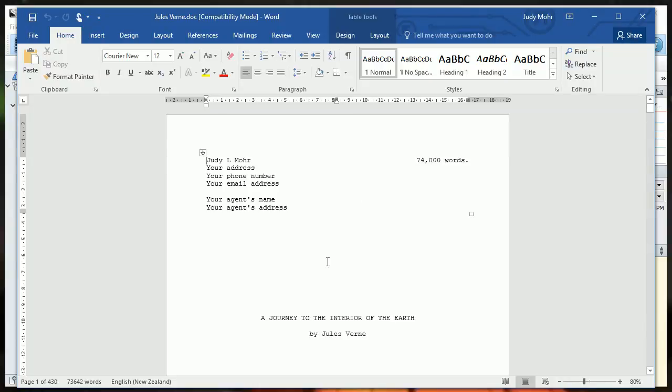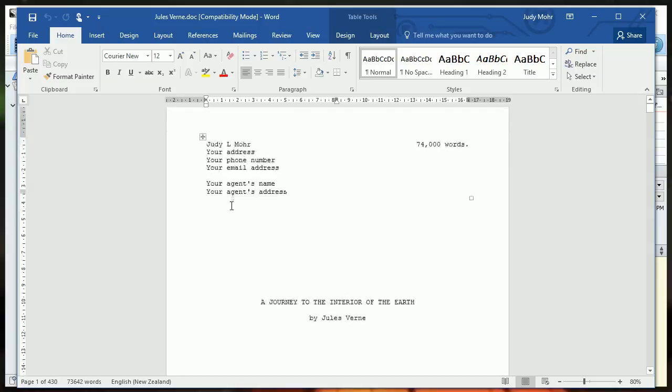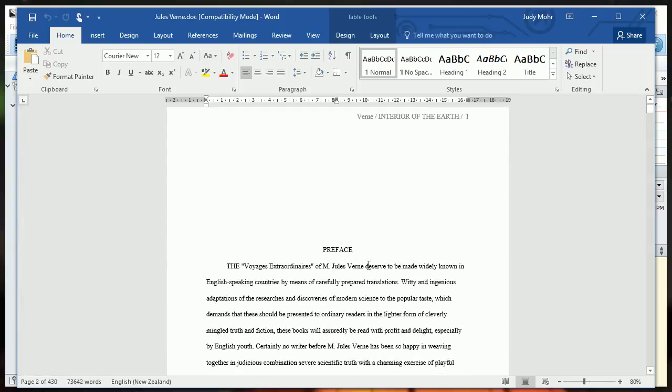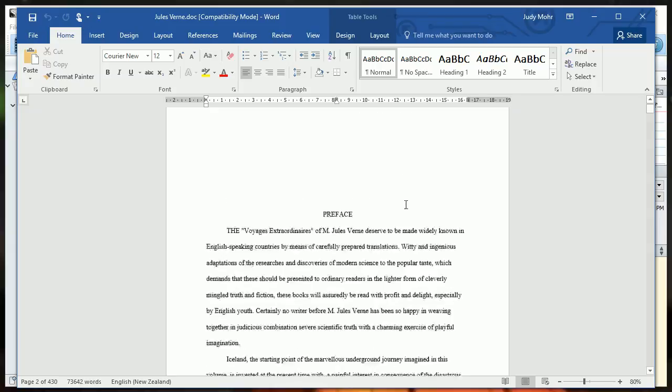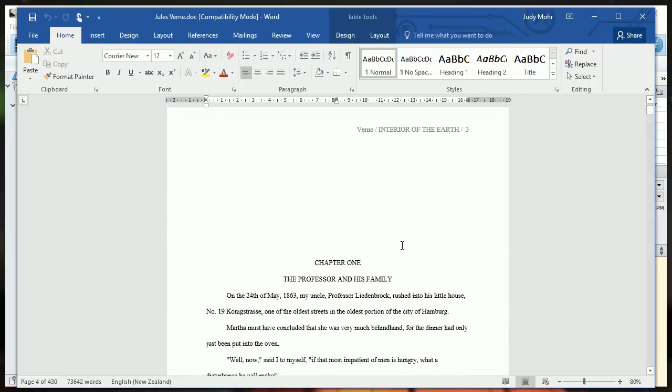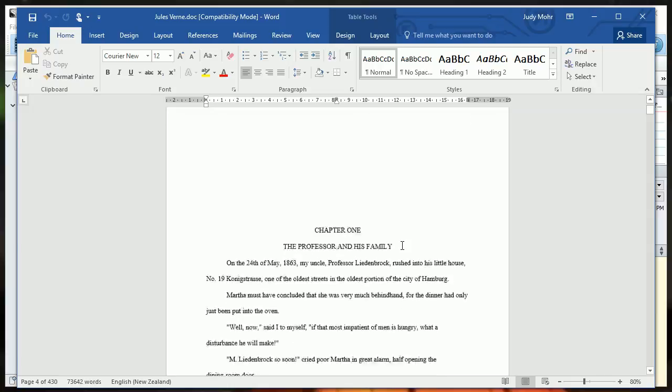This was one of them, the word counts, as well as the title of the manuscript and, of course, the author. These ones were actually inputted into the actual file that was there, and we had to change those ones manually. We come down, we have our preface without the Chapter 1 setting, we have our header information with Verne, and of course the title of the manuscript and page number, but we continue to scroll down. We were playing around with the professor and his family. And take a look at that.